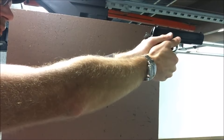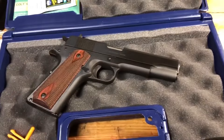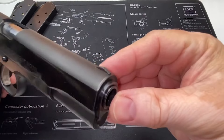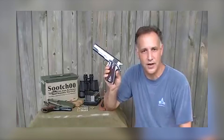The Colt Series 70 Government is built of high quality materials with a strong construction that can sustain extensive use. It includes a long-lasting stainless steel slide and frame, as well as a chrome coating that prevents corrosion. The pistol also features a low profile battle rear sight and a high profile front sight to aid with target acquisition. It has a classic appearance that will appeal to enthusiasts of traditional 1911 designs.